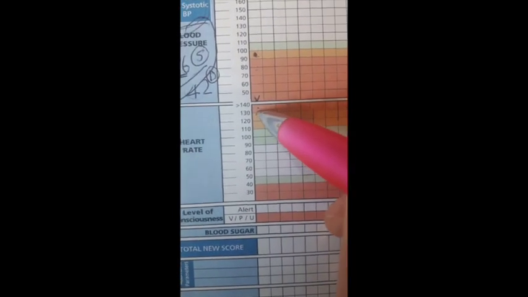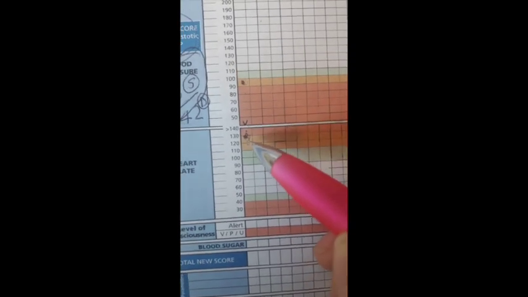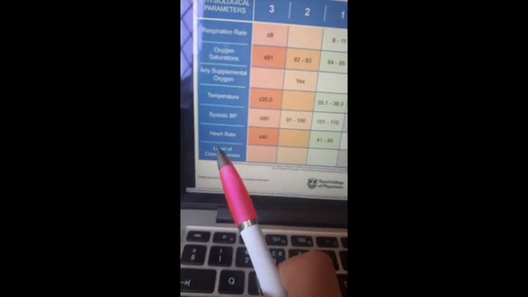Heart rate is 130. This is on the line here. Now, to ensure that you get the right scoring, you go down. This would be a score of 2. Because it's on the line, you don't go up, you go down. And this can be clarified if you were to look at the scoring system tool, where you'll be able to see his heart rate. Just make that larger for you.